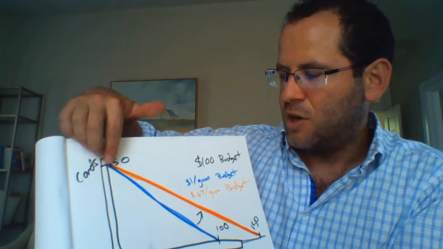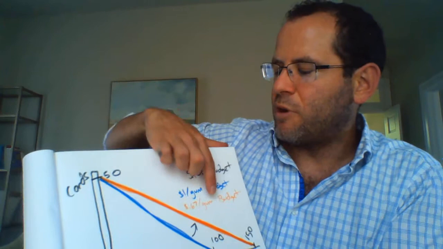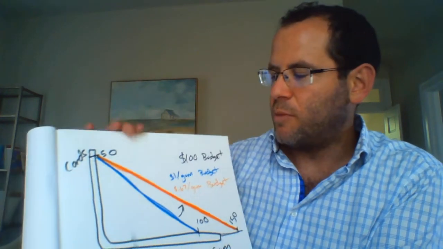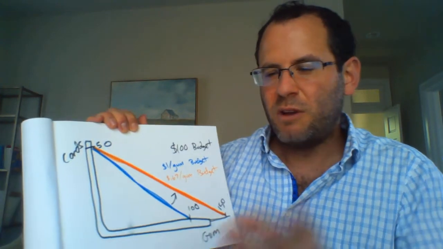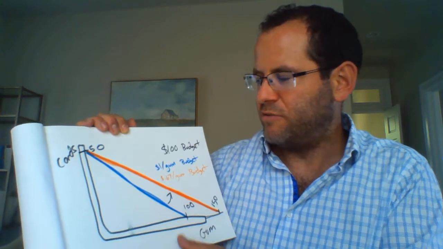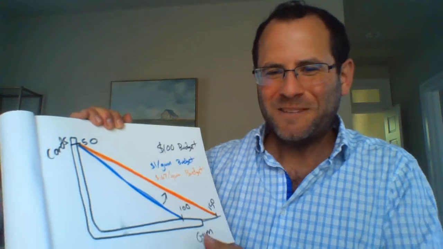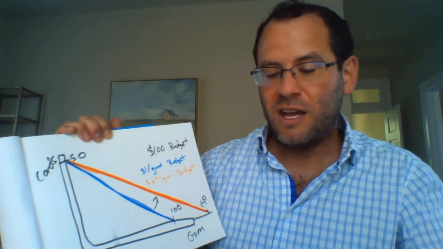That stays the same. What happened was this line pivoted, and in this case it pivoted out because one of our prices got cheaper, meaning we could buy more of it. We could also think about what would happen if, say, the price of gum got really expensive, maybe there's some weird pandemic shortage of the stuff that makes gum chewy, whatever. Let's say gum gets twice as expensive. Now it costs $2 a pack, right? That would shift us way in like this.